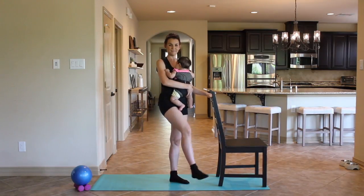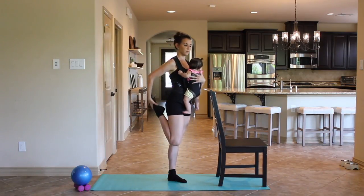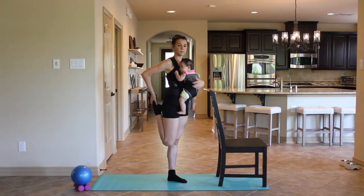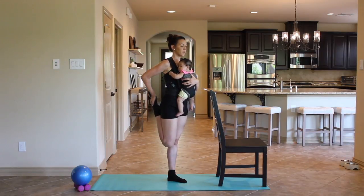Good job, you guys. If you did both those thigh sections, that is awesome. You will feel it tomorrow for sure. Okay, if you want to stretch out your quads, you're going to pull your heel towards your bottom. Keep your knees together, and we're just going to hold it right here. You can use one hand to hold onto the bar for some stability if you need to.